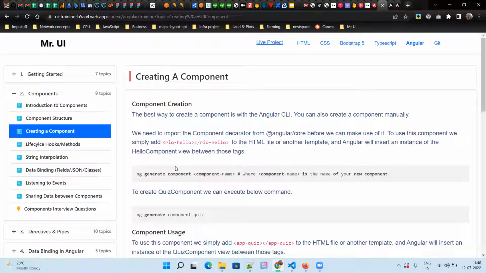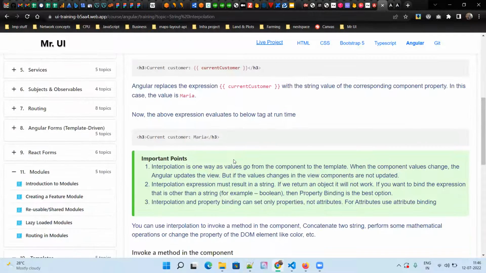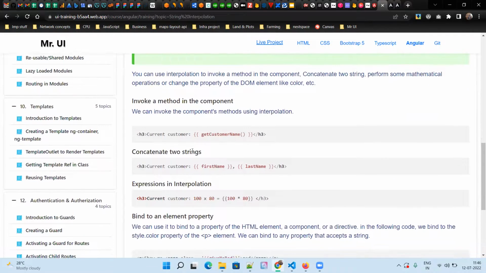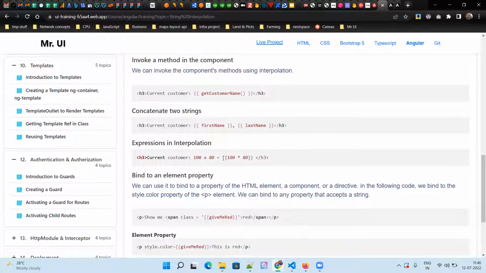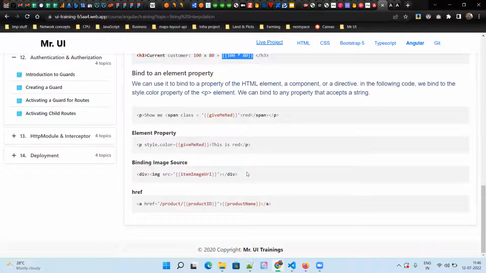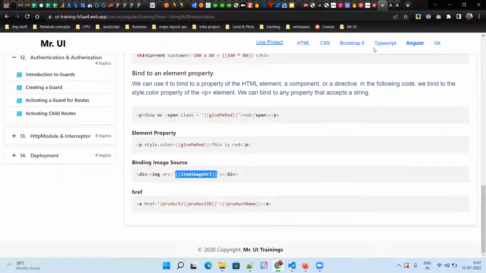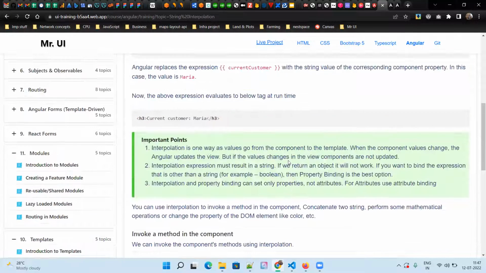Okay, string interpolation anyhow we'll cover in this session, because it supports many things. It basically supports expressions also, something like multiplication, addition, all these things. So you can interpolate wherever you want. Maybe you can change the image dynamically in your application UI whenever you click some link or something, right? So all these things can be done using interpolation.